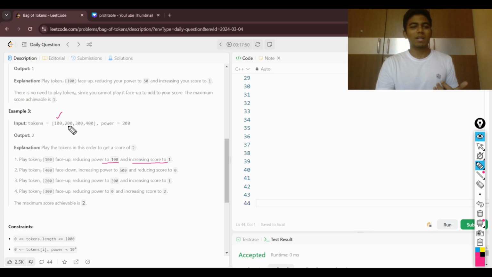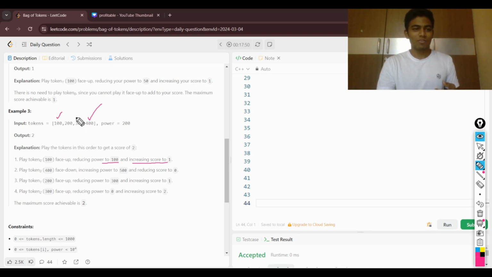Suppose we come here and the power is 100, and tokens[i] is 200, so we cannot do this operation to increase our score. But we have a score equal to 1, so we can use this score to gain tokens from the right side. Why?